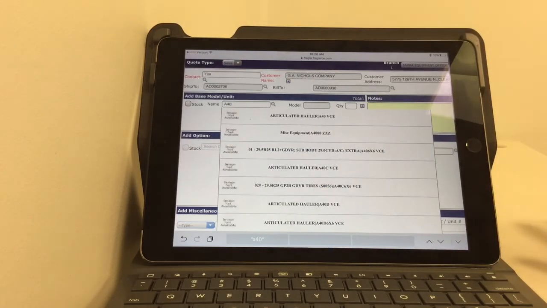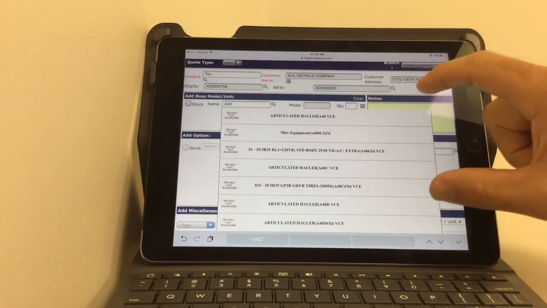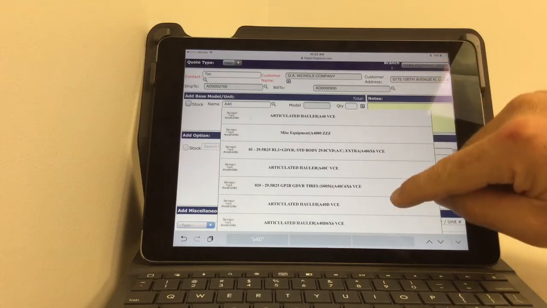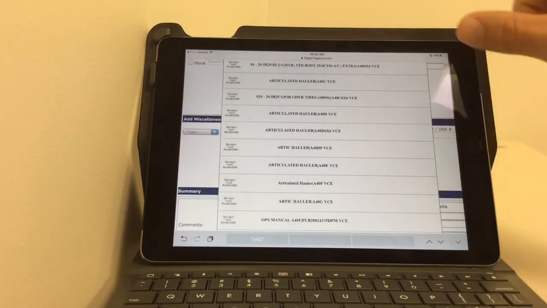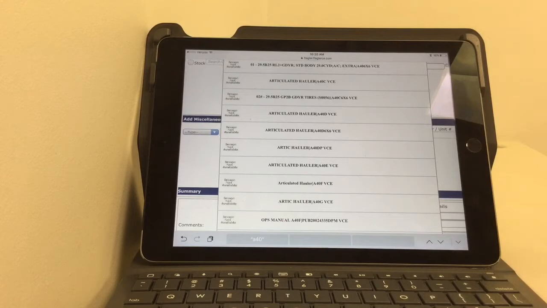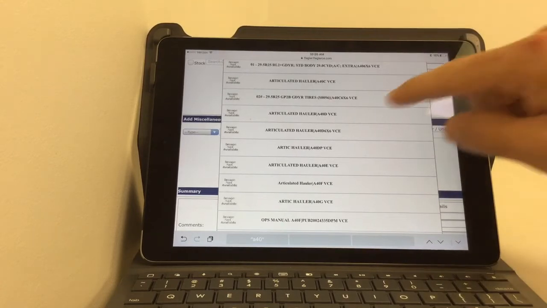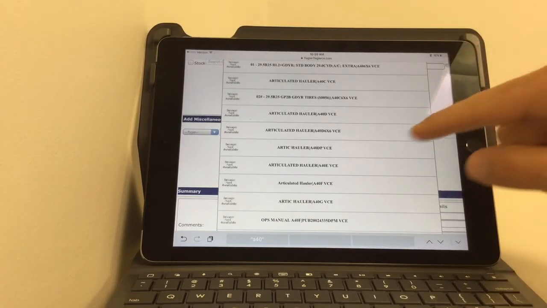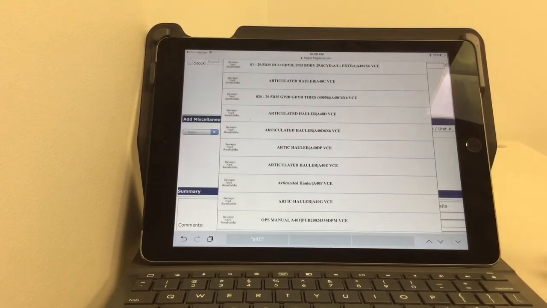Now, for everybody's benefit, this menu will be full of all different models that we used to have, A40D, A40E, and that's just simply because those models can't be marked inactive in our business system, because we might have an A40E in our used fleet, or we might acquire one.